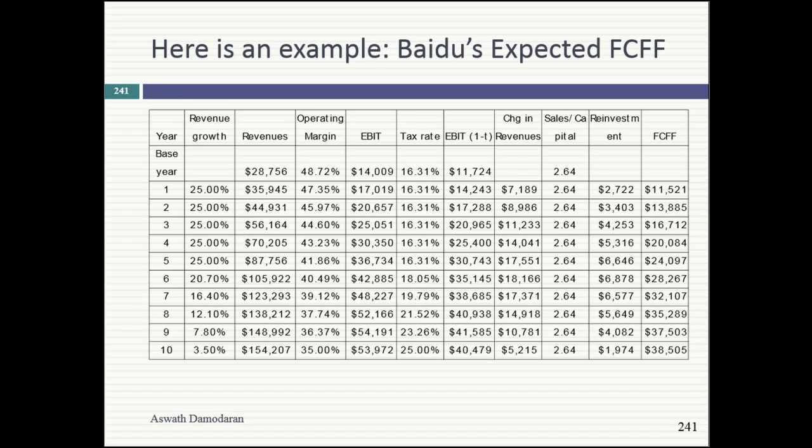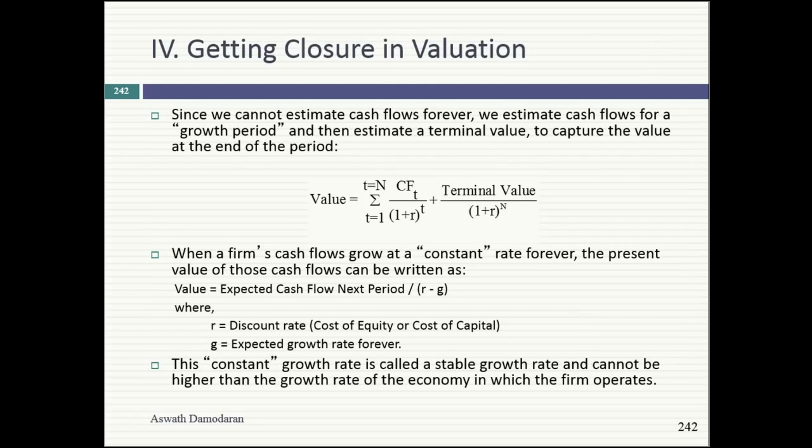And notice the free cash flow to the firm goes from 11.5 billion to 38.5 billion over the next 10 years. Partly because my revenues are exploding out, and partly as my growth decreases, my reinvestment starts to drop off. So lower growth ultimately is what pushes up my cash flows, and it shows up in those cash flows in the final year. Revenue growth, target margin, sales to capital ratio. Those are the numbers that will give me future free cash flows of the firm.